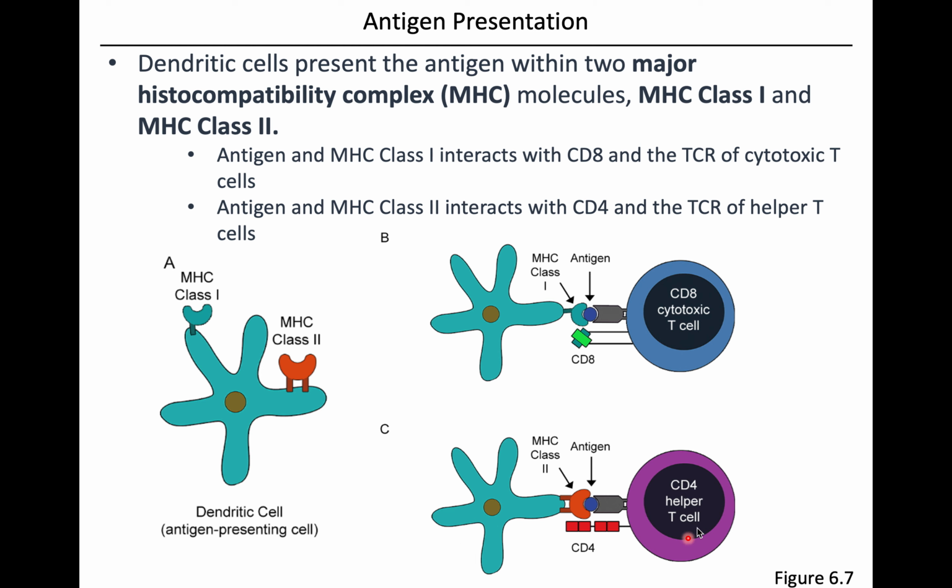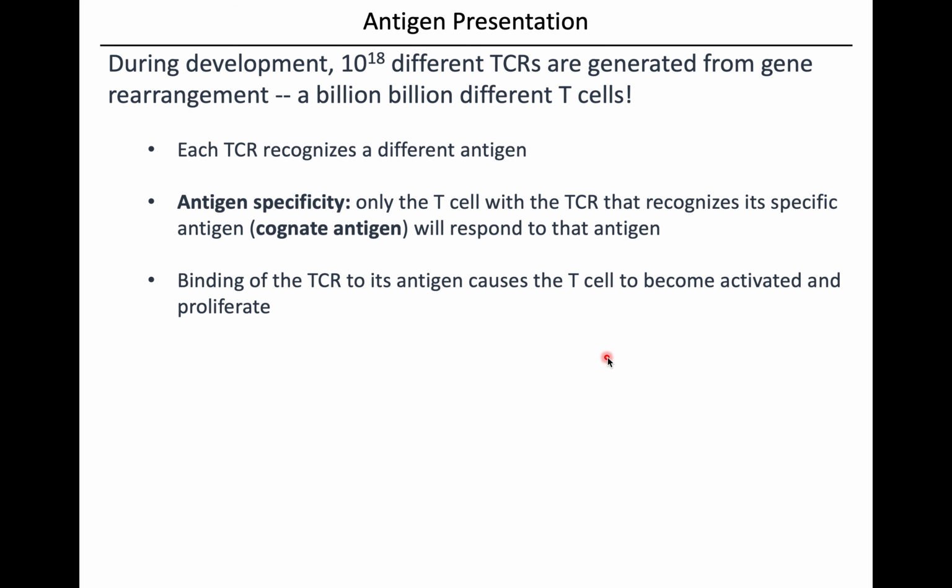But you can see here what the activation would look like, right? You've got the dendritic cell with that major histocompatibility complex presenting the antigen. The antigen directly binds to the receptor on the surface of the T cell with the assistance of either CD4 or CD8, depending on which T cell type we're talking about. And so these interactions are very specific, right? Each T cell receptor is basically designed just to recognize one specific antigen.